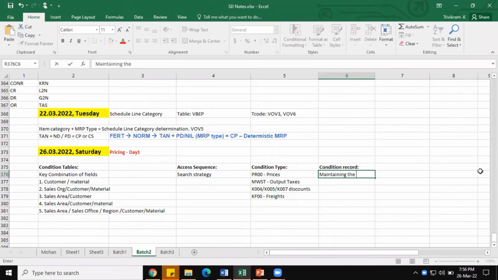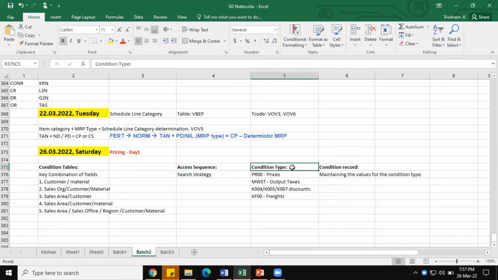So what is meant by key combination? Condition tables are nothing but a key combination of the fields. Access sequence is the search strategy by which the system finds the best condition type and condition record in the system.